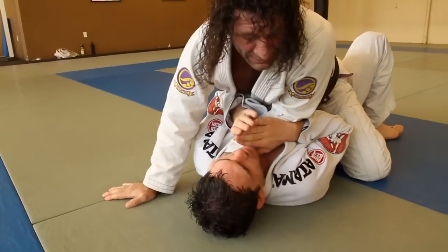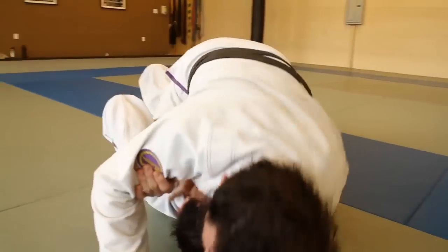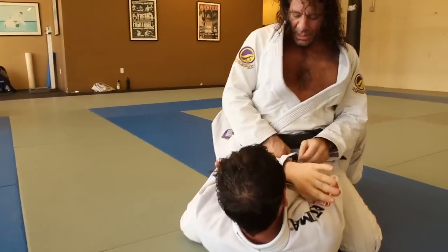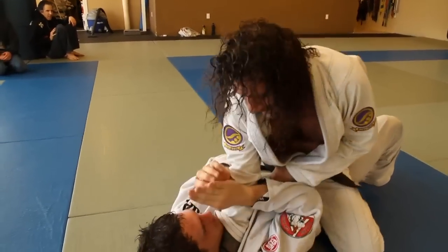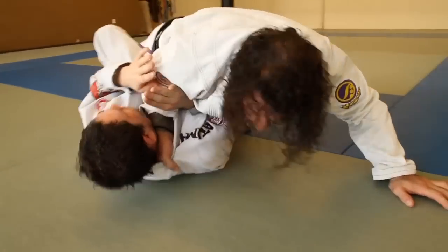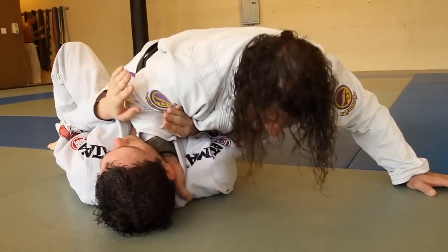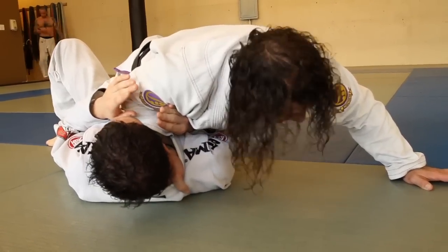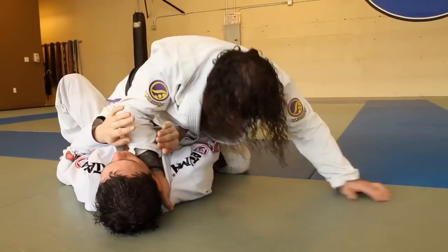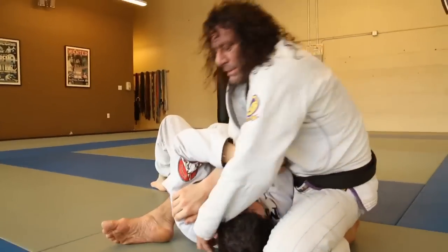If I stay in line, I'll go on bottom. So as soon as I open and put my hand in and lean over to the same side — if he tries to upa that way now, see, I'm hanging off of this side. And I'm still keeping all my hips tight, my legs tight, toes on the floor, got base here. When I'm ready — I already got my hand deep — now I can start to work my double attack, my arm attack.